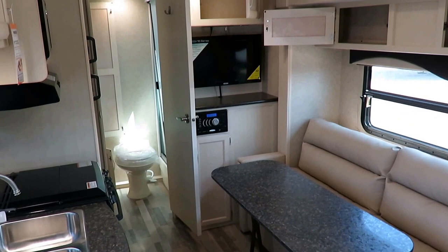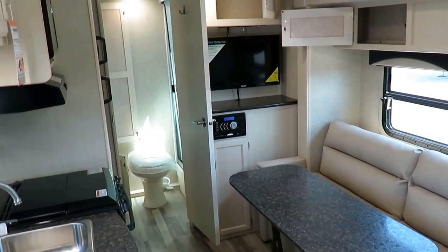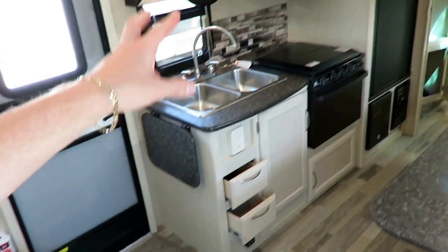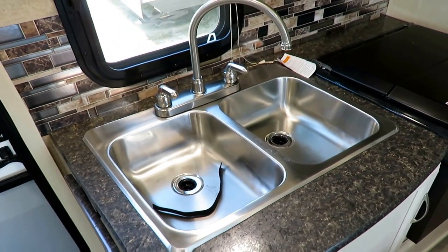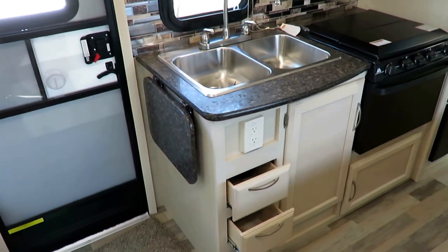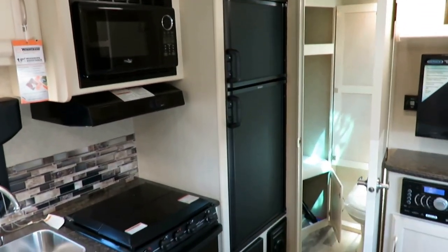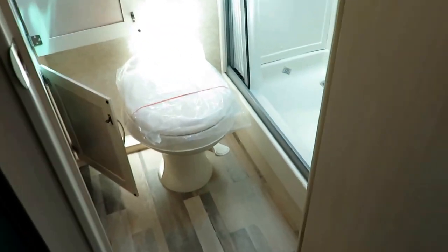The DVD player also serves as your stereo and is Bluetooth enabled, so you can wirelessly connect your smart devices — the range is a ridiculous 30 yards or so. The kitchen is small but adequate. There's an extra kitchen countertop shelf when you need it, a stovetop cover for counter space, and stainless sinks instead of cheaper plastic. All those little things — the hardwood slide fascia, plywood floor, aluminum framework — add up to make this thing rock solid. We just don't have Winnebago problems. They look really good and they perform so well.